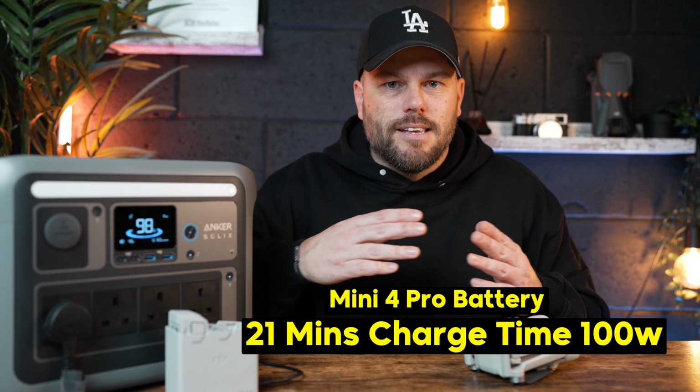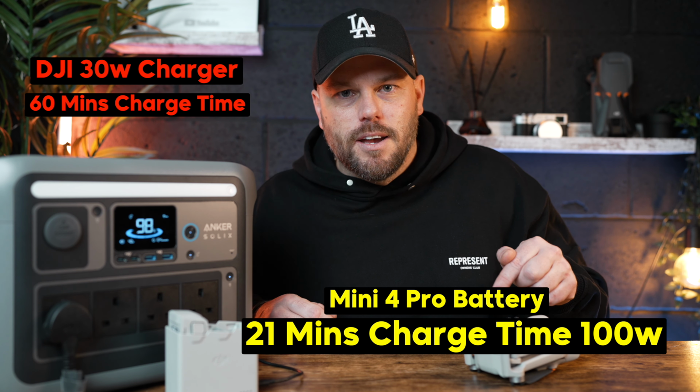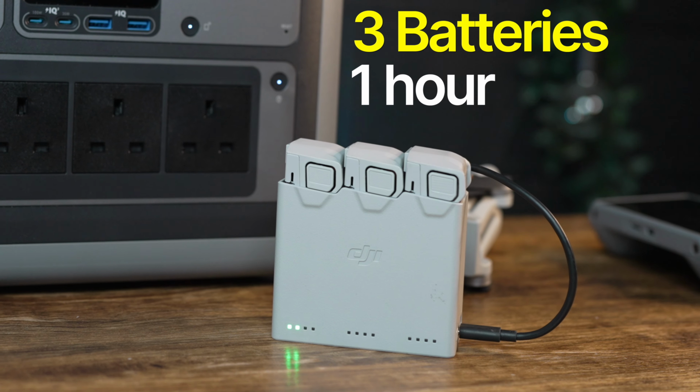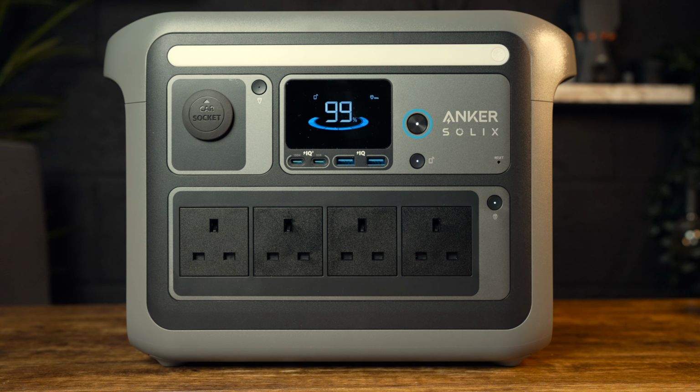Now, if you use the DJI 30 watt charger, it takes around about an hour per battery, which means you could charge all 3 of these batteries in the case when moving to different locations, and it'll take around about 1 hour, and then you'll have all 3 batteries fully charged. This is an absolute monster.